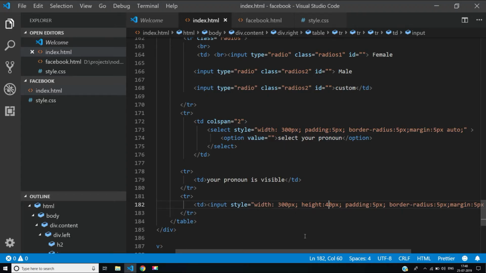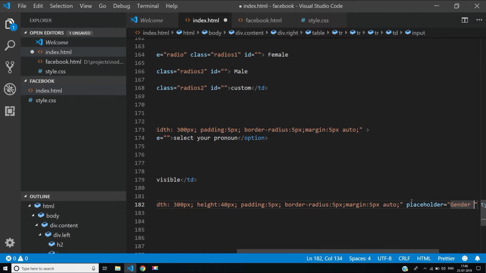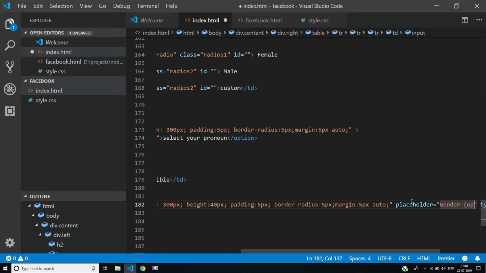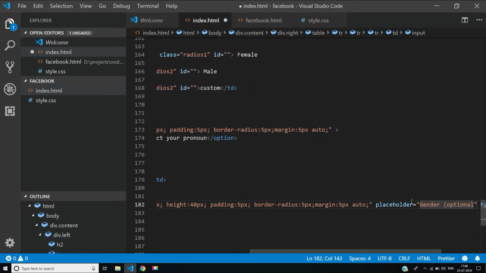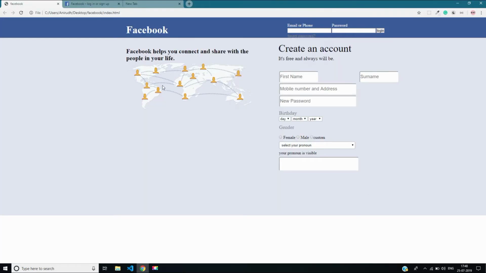So I'll write here placeholder, and write here gender, I'll write here optional, and save it, and let's refresh.